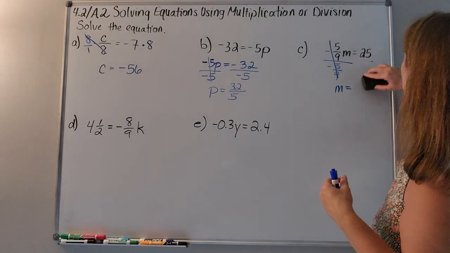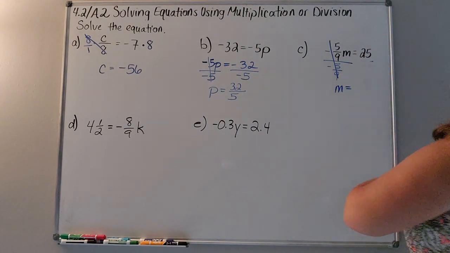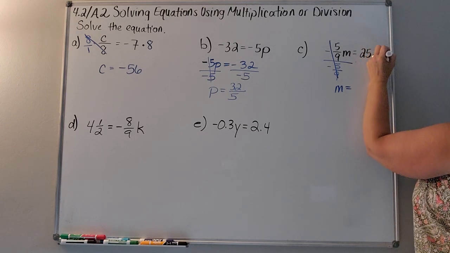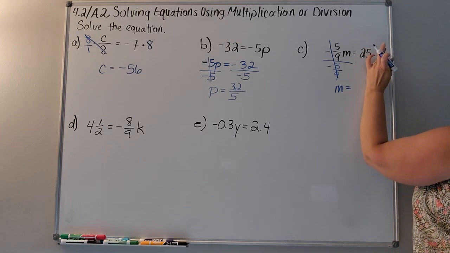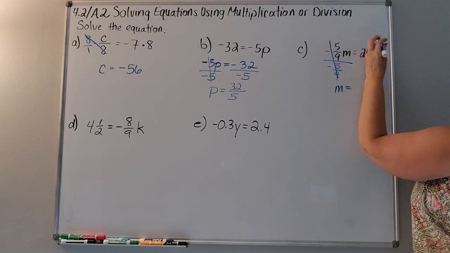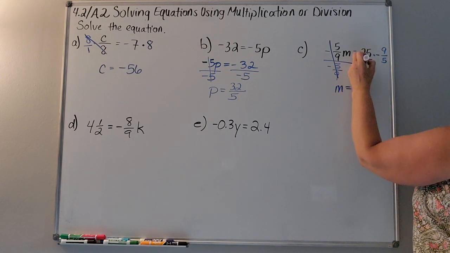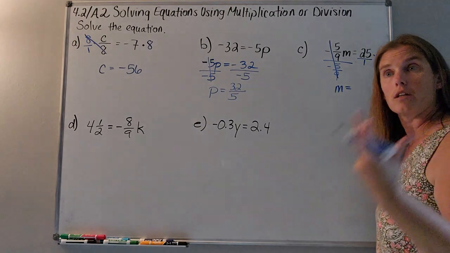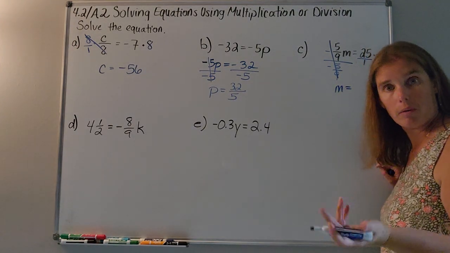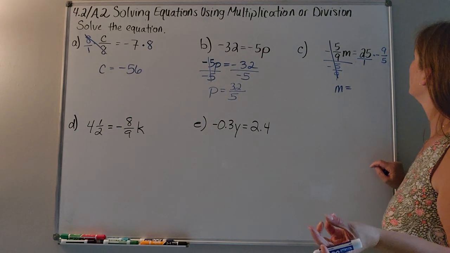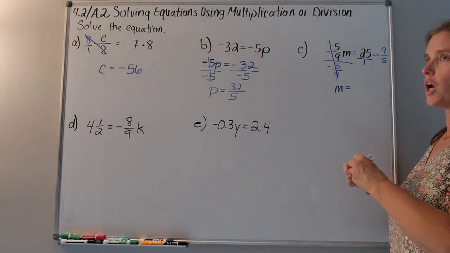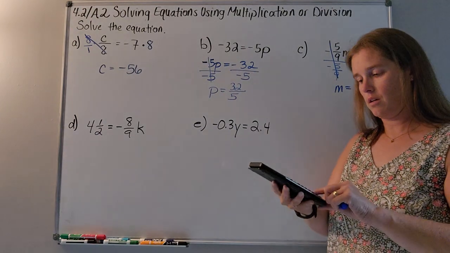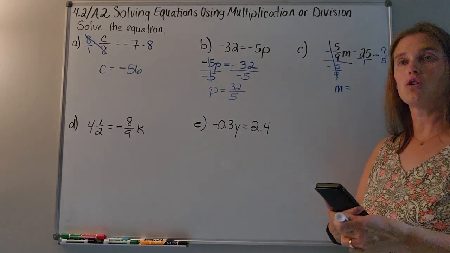So instead of dividing by -5/9, we're going to multiply by that reciprocal. I'm going to take off that division and multiply by -9/5. And 25 just becomes 25/1, because any number that you want to turn into a fraction, just put it over 1, right? Now if you want to just multiply across, 25 times 9, if you need a tool to help you, you can grab a calculator. 25 times 9 is 225.